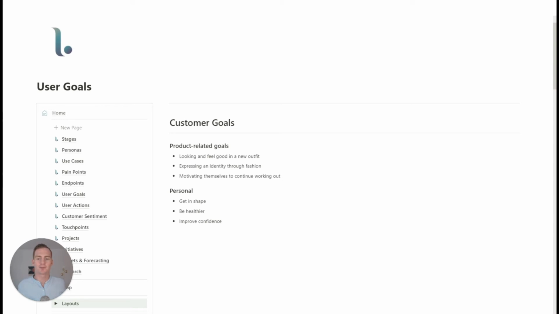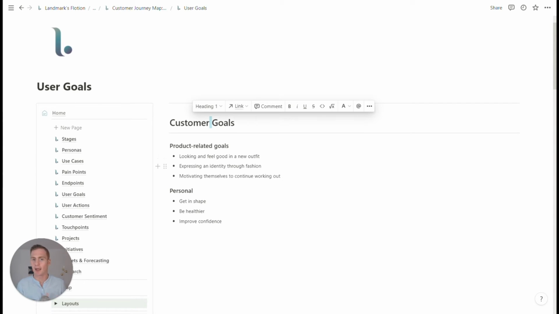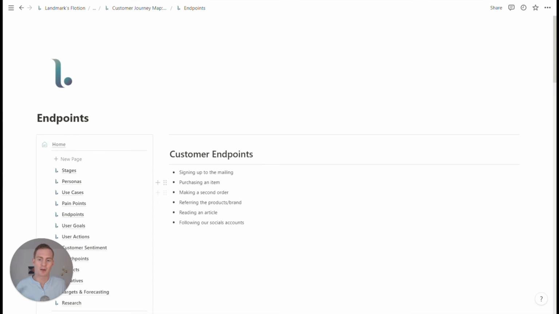These are things which, as a brand, we can speak to. It can be one of our values, which aligns with the customers, but it's not something that we're doing directly. So if you're selling athletic clothing, you're not actually coaching someone or training them through their workouts and trying to get them in shape. It's an indirect pathway, but it's helpful for us to know, what does the customer really care about? Where do our products and services fit into that journey? And then related to that, what are our customer endpoints that we need to be tracking?